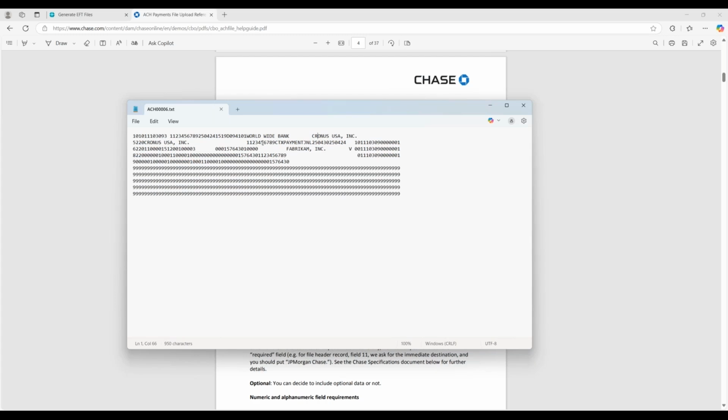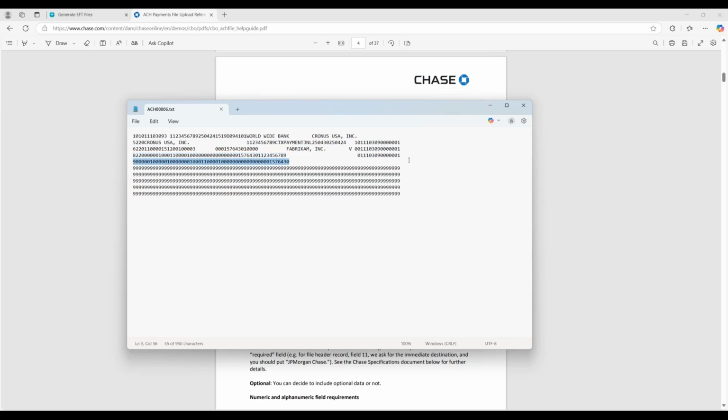You can see the batch header in the second line containing some additional essential information. Your detailed record is going to contain information such as the payment amount, the vendor that we're paying, the vendor number as well. And then you can see, lastly, it ends with our two footer records here.